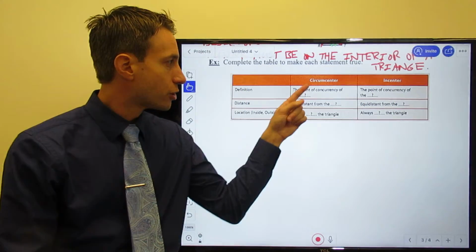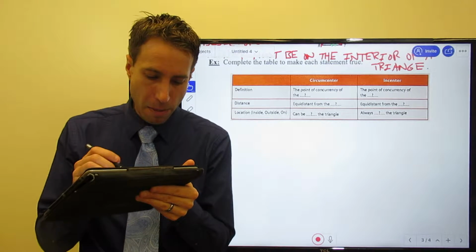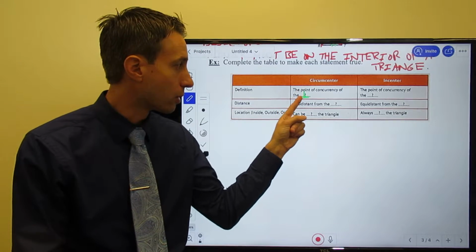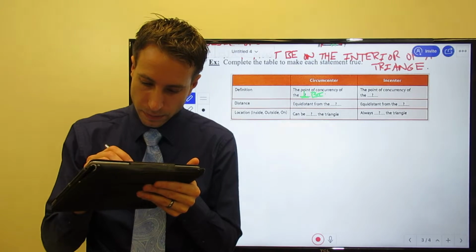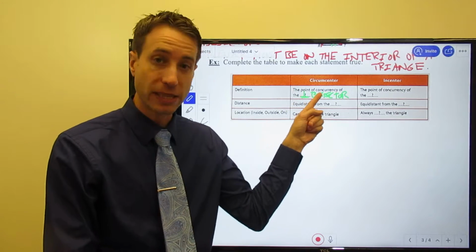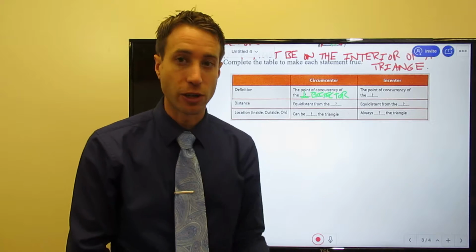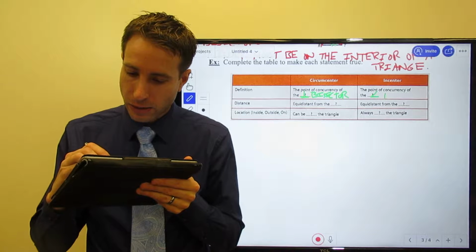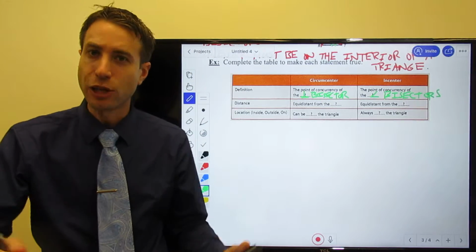First, the definition. Circumcenter is the point of concurrency of what? Well, it's the point of concurrency of perpendicular bisectors. Our symbol for perpendicular is a vertical and a horizontal line that meet at 90 degrees. That's the way you find a circumcenter: perpendicular bisectors find their point of intersection. What about an incenter? Well, incenter is going to be the point of concurrency of what? Angle bisectors. So we'll draw an angle, and we're looking for angle bisectors. Really important that you keep those straight.